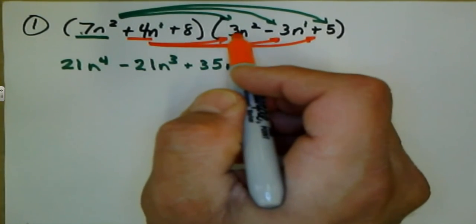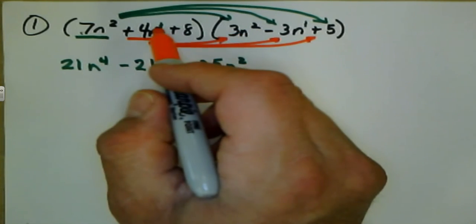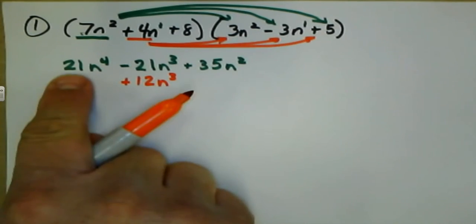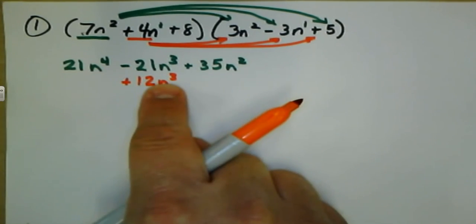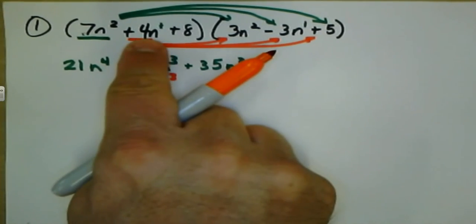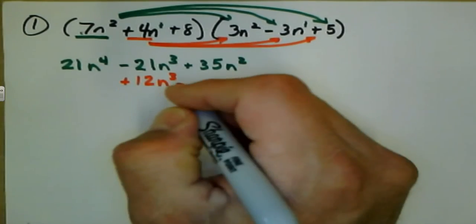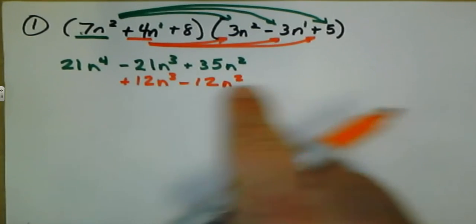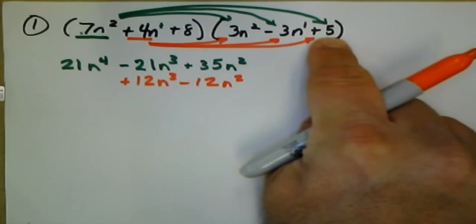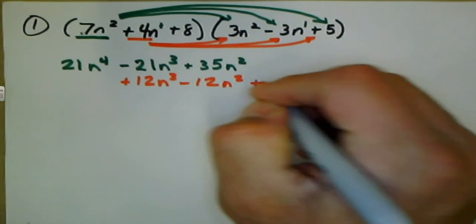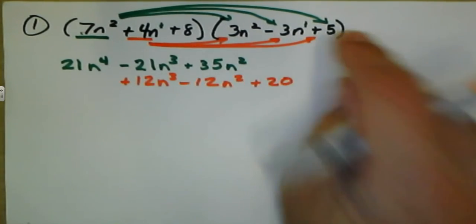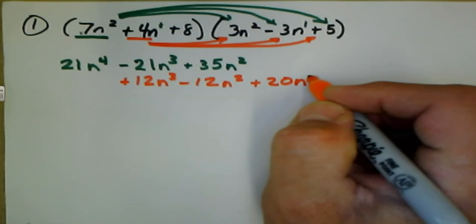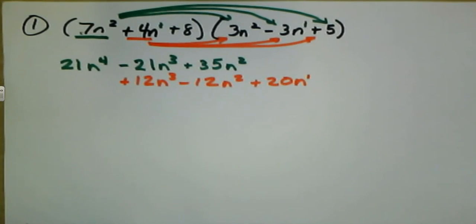So 4 times 3, that's 12. 1 plus 2 is 3. So guess what? It goes right here. Notice it's descending order. We're just going to keep dropping down and moving over. 4 times negative 3, negative 12, 1n and 1n is 2n's. They just start lining up. 4 times 5, 20, 1n, no n, so that's 1n. Notice 4, 3, 2, 3, 2, 1. Okay, you want to put a 1 up there, that's fine. So we're done with that line.